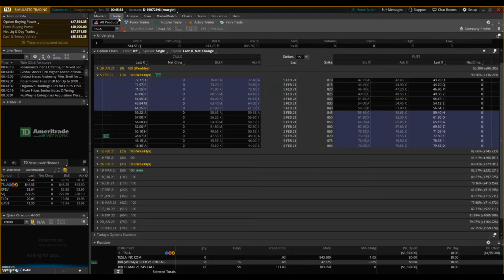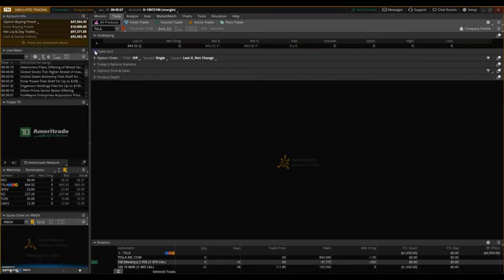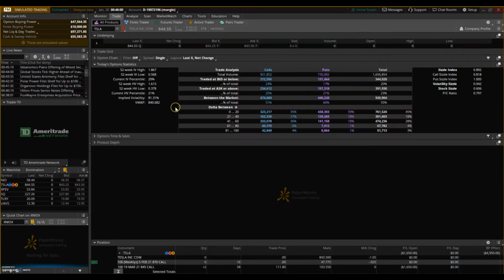Alright, let's dive deeper into this. So trade. Let me close the options chain real quick. So we have today's statistics. It's going to give me all the trade data that's going on with Tesla or whatever stock that I want to be looking at. It's going to measure the volatility, how many calls are in the market, how many puts are in the market. That's the kind of stuff you want to look for to see how many traders are actually in here. So you see the total call volume, the total put volume, and the calls exceed the puts. So there are more traders out there that believe that it's going to rise compared to sell.